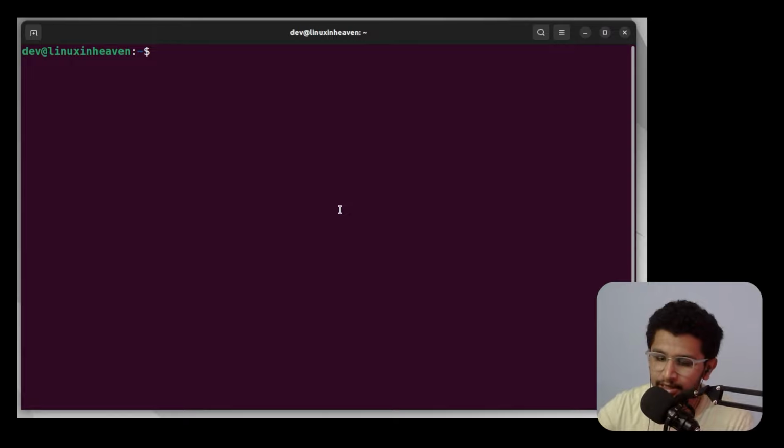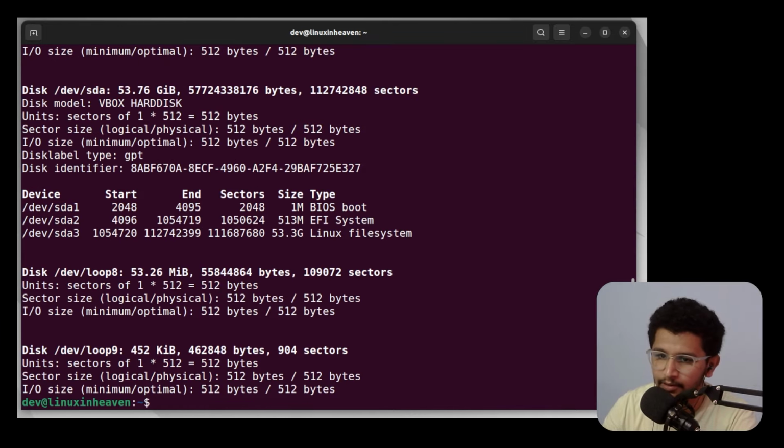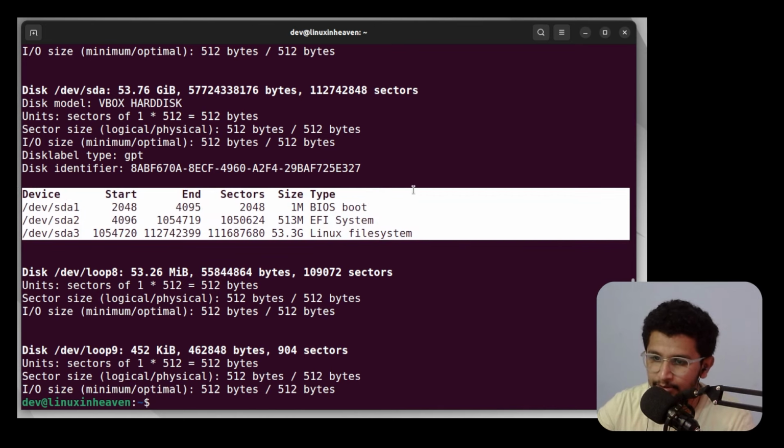So this command is basically called mkfs.ext3, and we need to specify a drive. Before that, I'll do sudo fdisk -l. Okay, just a minute. I just typed the password wrong, I guess. Okay, now you can see that there are 3 drives, as I was saying before.